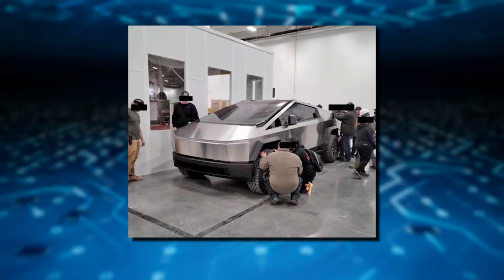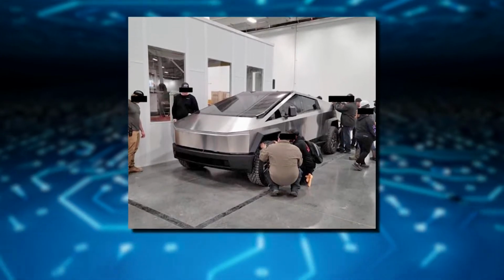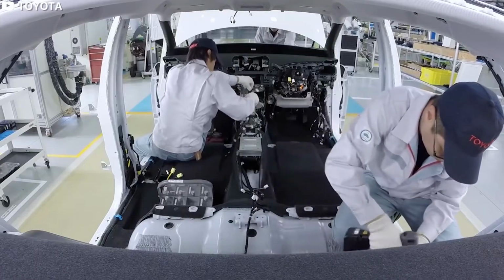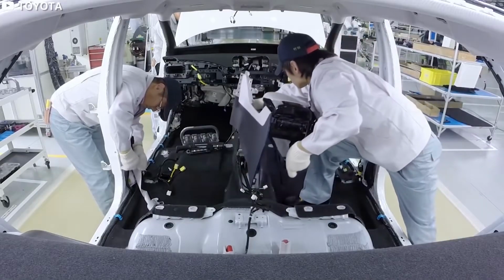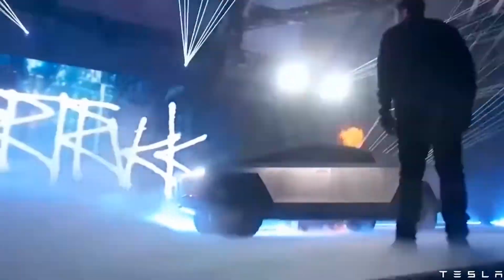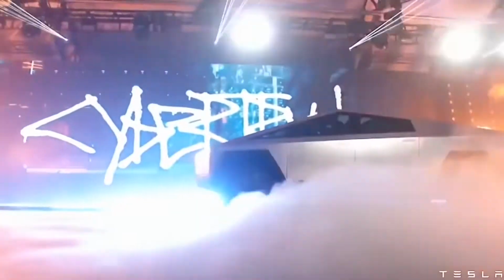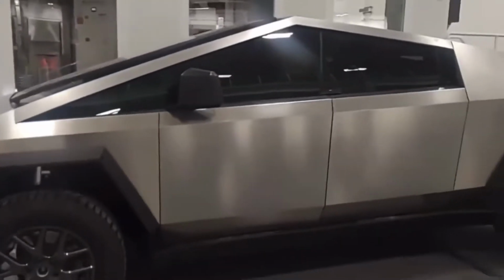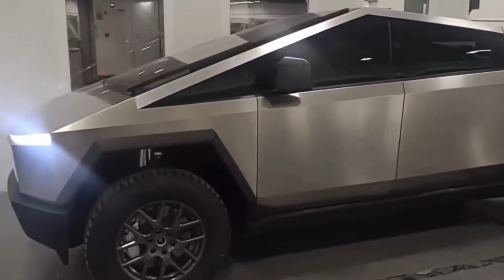Long-time fans of the Tesla Giga Berlin Leaks Cybertruck have been anticipating the day that the Cybertruck will be in their hands, and it looks like it won't be much longer before that day comes. The team has been hard at work, making sure everything works as well as it can, ensuring that all of your questions get answered and all of your wishes are granted. Now you can finally enjoy the experience that you deserve. Here are just some of the things we've heard about Tesla's newest project this week.